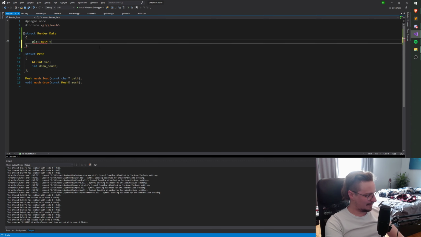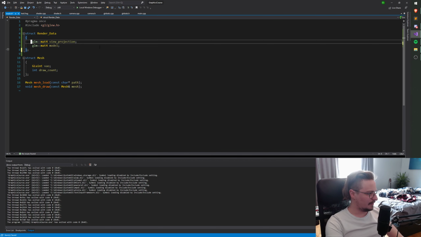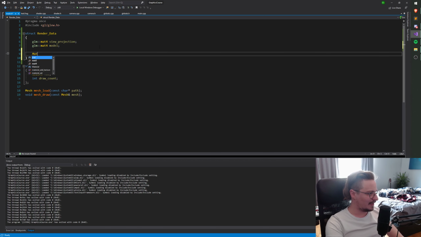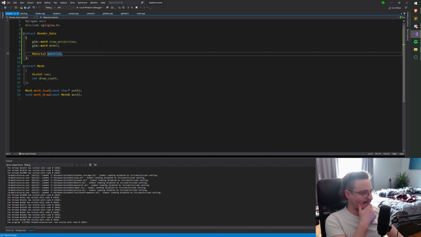So it's going to have the view projection. It's going to have a model. So those are the matrices that it needs. And then we're going to have a material. I wonder if I should make a pointer. Maybe I should. Whatever. It doesn't matter. So that's a view projection, the model, and the material. So it has that in the render data. And then we're just going to fill that up later on with other stuff that might be needed.